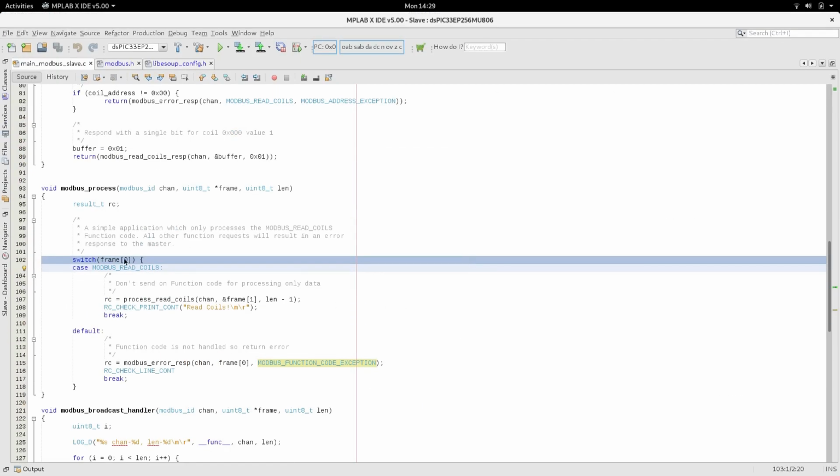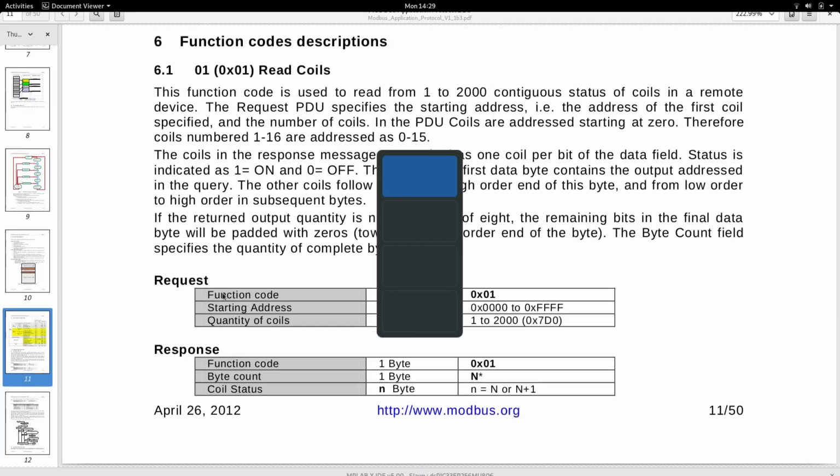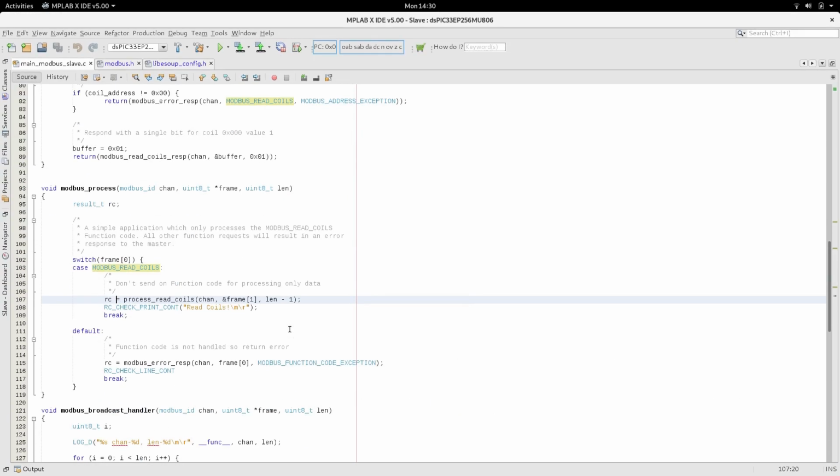So we're switching on that first byte, and then when we process the message, because we've now decided that it's a read coils, we're skipping that first byte and reducing the length by 1. So the remainder of the message, which contains the starting address and our quantity of coils, so it should be 4 bytes, we're sending that on to our process function.